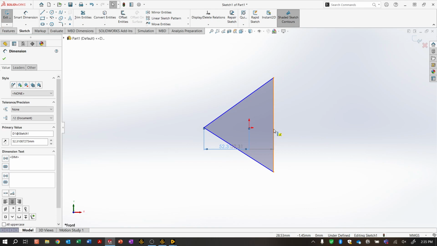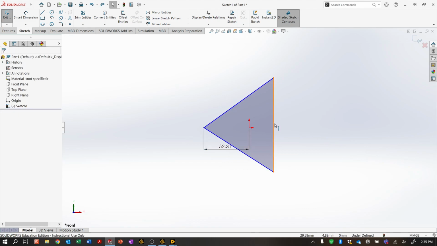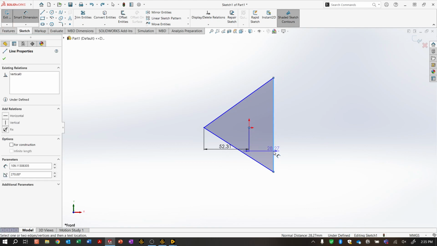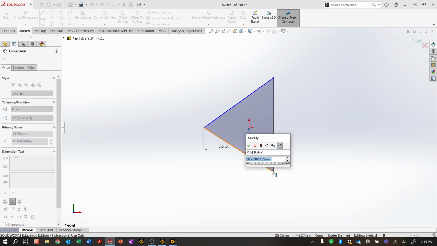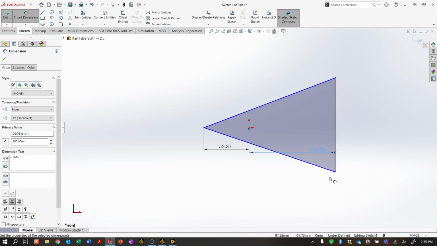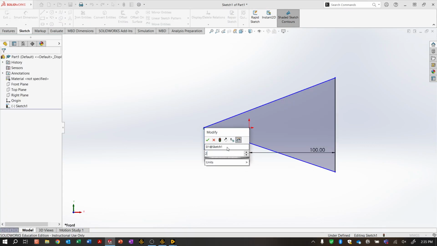And to here to there. Oh, I want to undo that. I'll grab from here to there. I want a dimension from there to there. There we go. And so I want that to be 100, and I want this one to be 200.